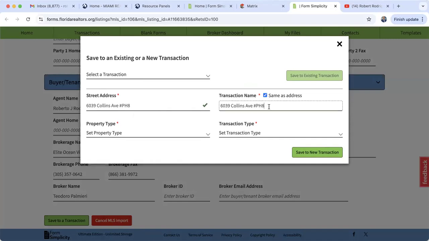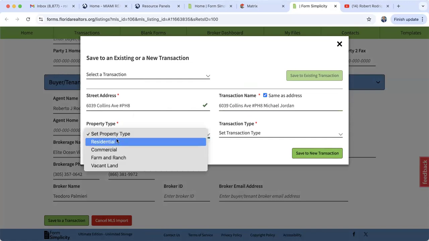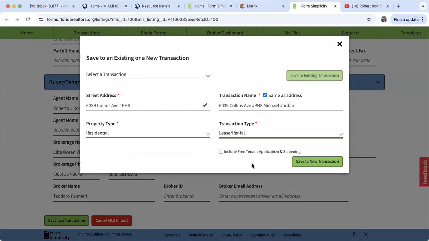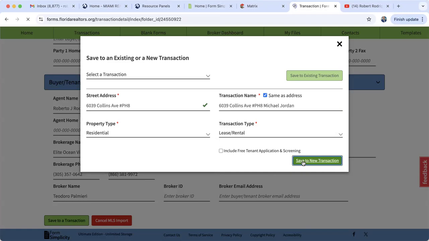I'm also going to go ahead and put in here Michael Jordan. All right, so I know that this is the transaction for 6039 Collins Avenue, penthouse 8, for my client, Michael Jordan. Property type, this is residential. Transaction type is a lease rental. And then go ahead and click on save to a new transaction.